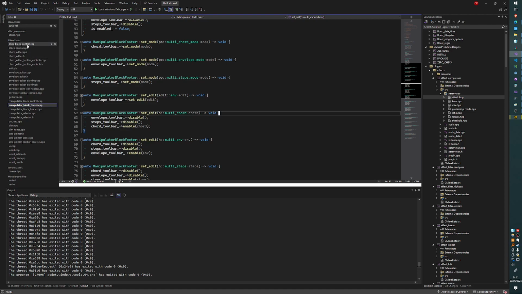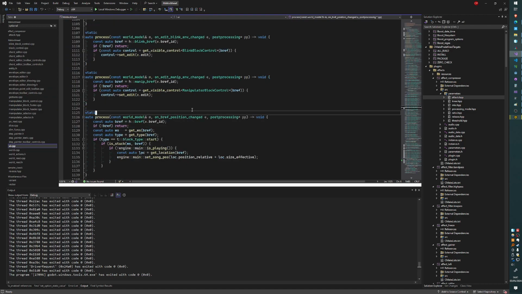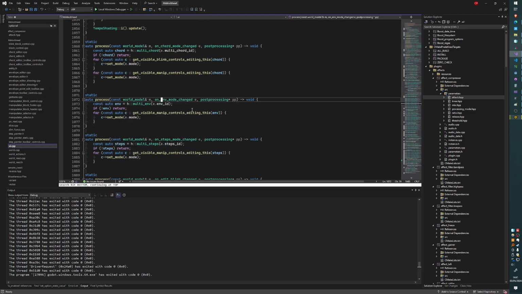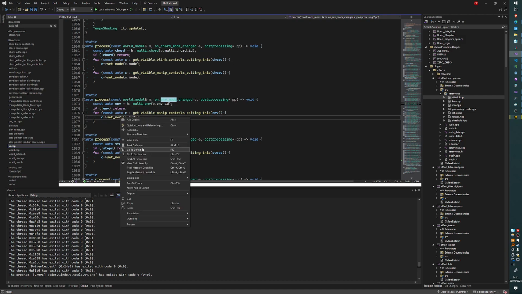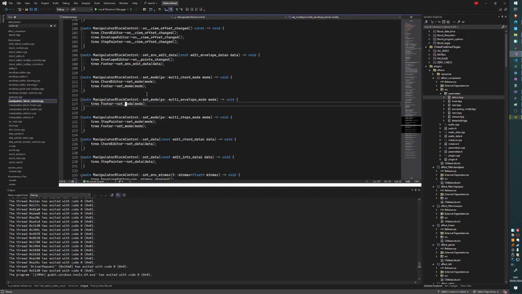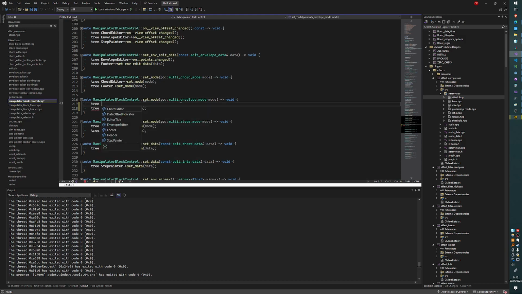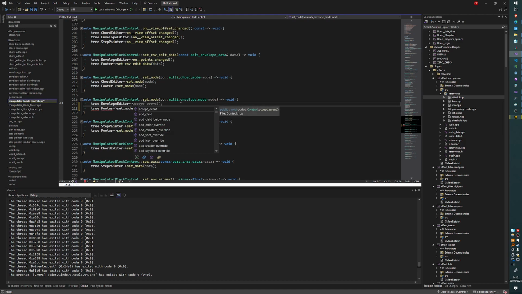I didn't notice it in the UI, but I noticed in code that I wasn't dealing with what happens when the env mode changes. Set mode. Yeah, nothing happens. Because what we're supposed to do is tree envelope editor enable.